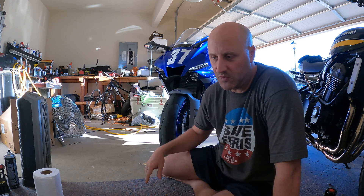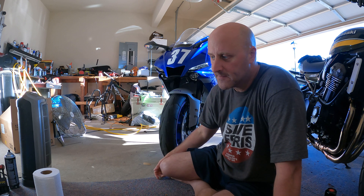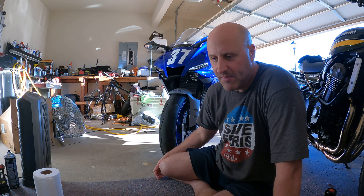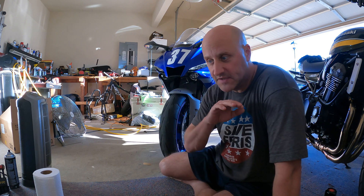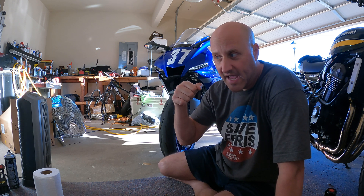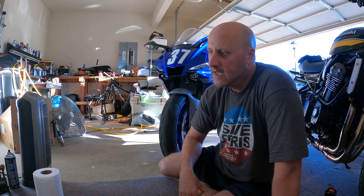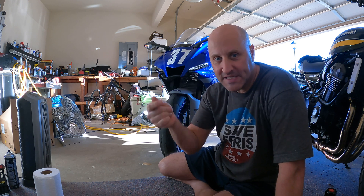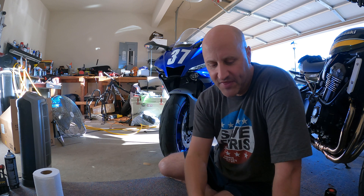It feels like I've only got five horsepower more than them. This thing is crazy fast and running right - it's going on the dyno Wednesday so we'll see the actual horsepower, but I'm guessing it's up in the high 170s, somewhere near 180. I've run it in B mode and A mode - A mode is not any harder accelerating than B mode. They both produce the same top horsepower. The difference is when you snap the throttle, A mode does that quick lunge a little more - it just reacts faster. But after that initial split second, you're still getting full horsepower. So it's got to be one of the other electronic systems - I'm thinking it's the wheelie control.